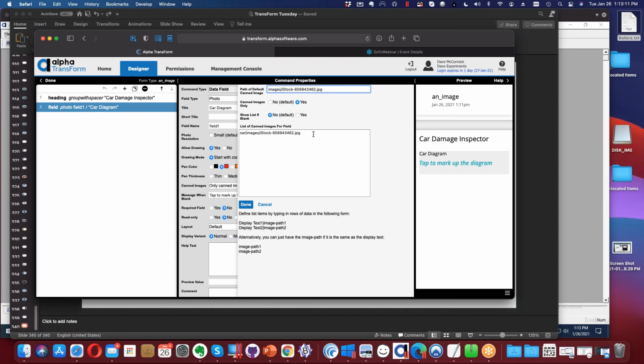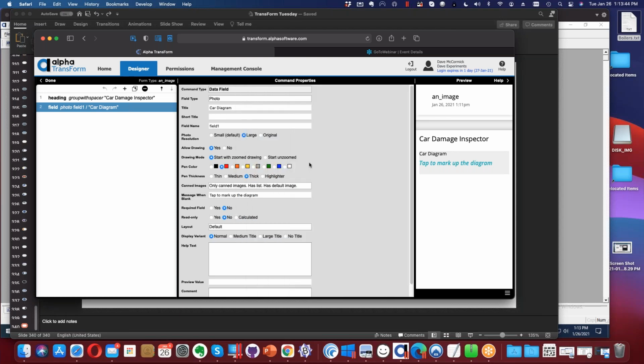Now, if I wanted to give the user the ability to select from a whole bunch of different images, I could put them here, and I can do them either by referring to their file name so that the user will see a bunch of file names in the list, or for a neater, more elegant appearance, you can put in a title before that file name. So what they'll see is car, but car will translate into images / stock / and so on, this thing here, right? Okay, so with that all set, I went ahead and I saved and I published.